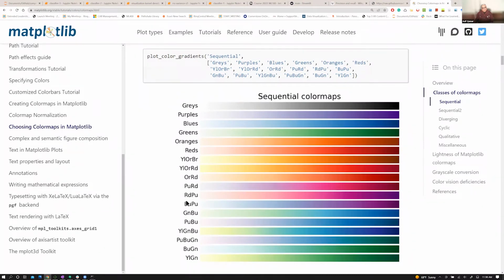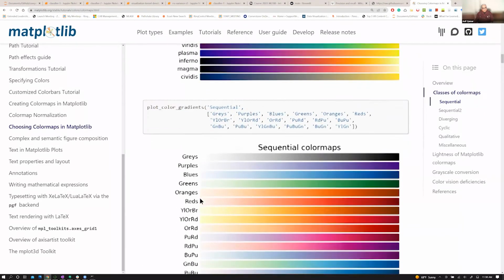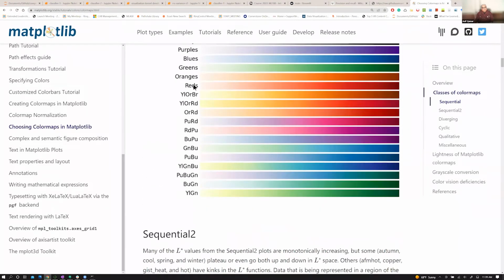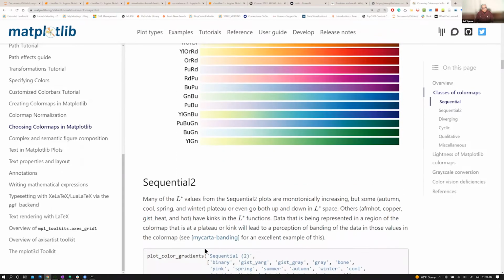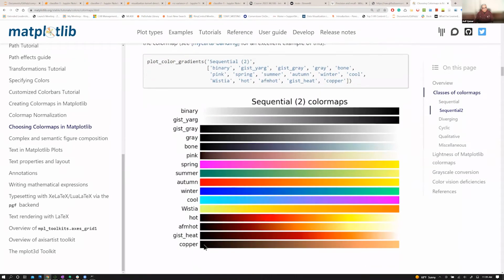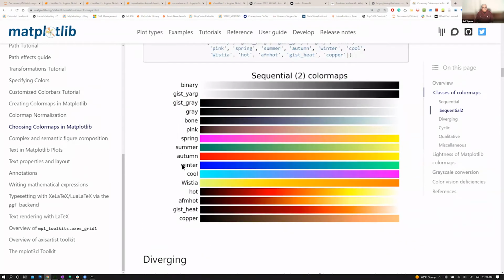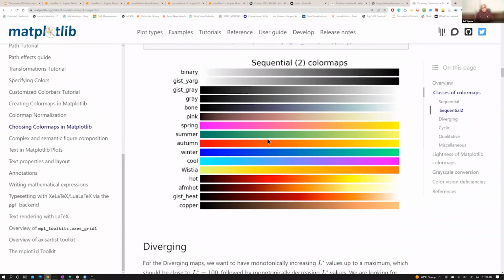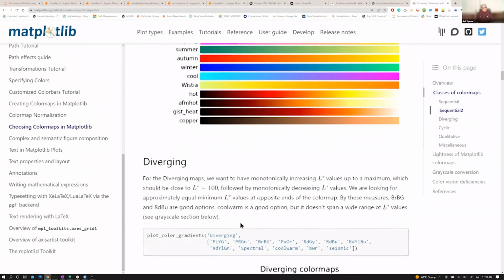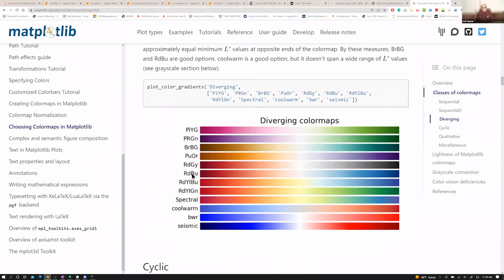Where is my red-blue? Red, purple. So, no, it's not here. Where is my red? The one that I'm just using. And you can have three colors, yellow, orange, brown, and so forth. Red, purple, blue, green, purple. Let's see, maybe sequential map 2 will have that. No, it doesn't have that. Okay, divergent colors will have that. So you can see that there are different color maps you can choose. Red, blue, yeah, it's very divergent. If you use a divergent color map, then the things will really stand out away from each other.